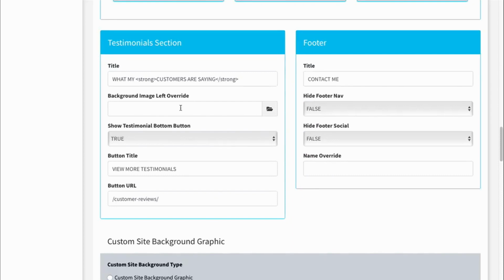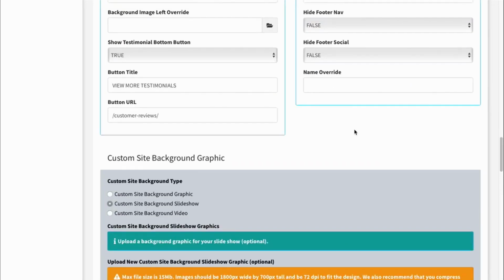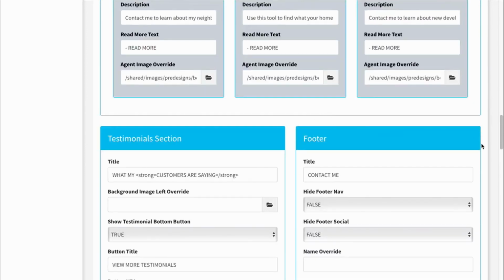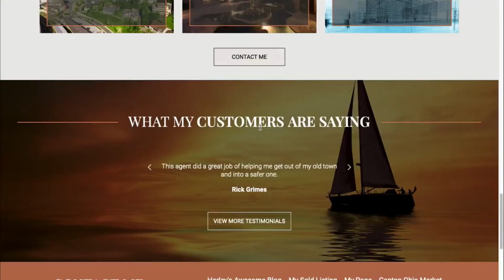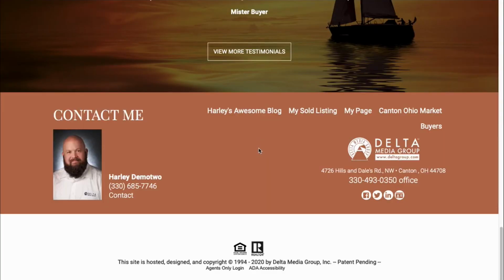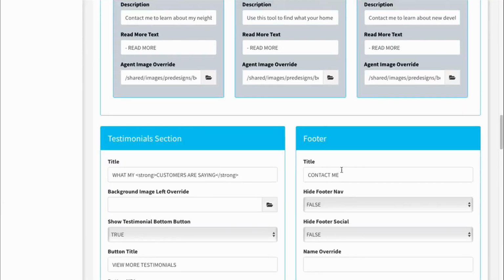And then as we scroll down, we have some pieces that we can customize in the testimonial section and even all the way down in the footer. So basically, for every section that has some editable content, you'll have a box like this, and that's going to correspond to the correct section here. So here's your testimonial section, here's your contact section, or footer section rather. So you have a lot of options as far as going in and being able to really fine-tune and customize the template itself.